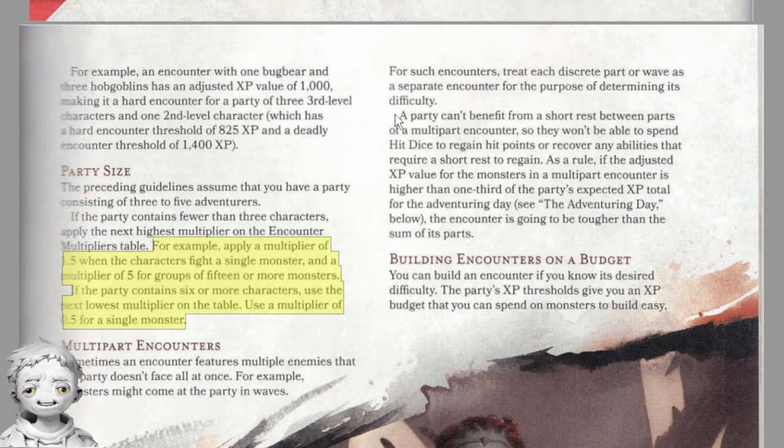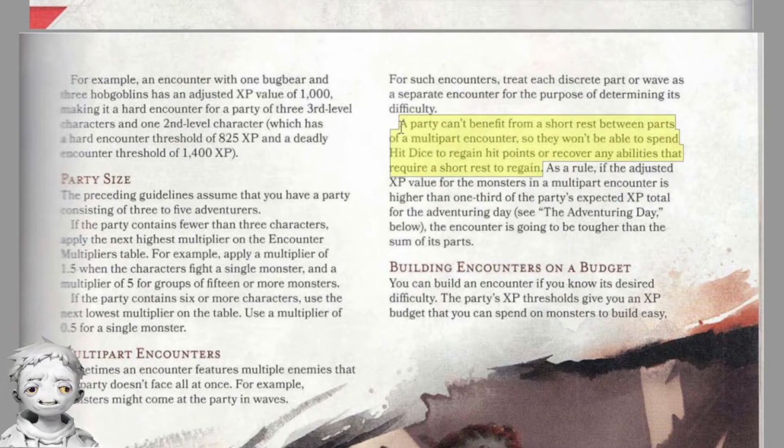I feel like they should probably include a section that gives an example of picking out enemies to send against your party, and gives an example of what's too much and what's too little. For example, take a party of 4 level 1s, because that's likely to be the case for many DMs, and tell you, Greg the DM chooses 4 goblins, and why 4 goblins is good, or why 4 goblins is too much, or why 4 goblins is too little. That sort of thing, and just walk you through it.